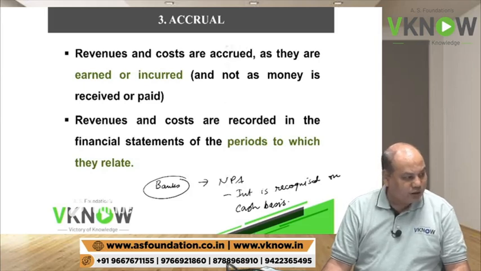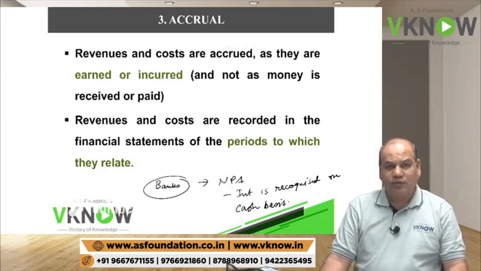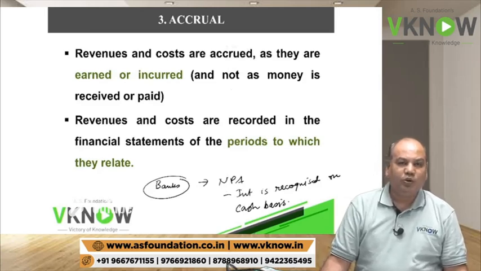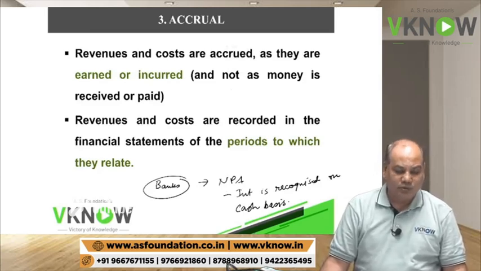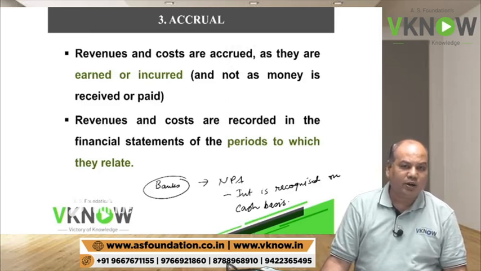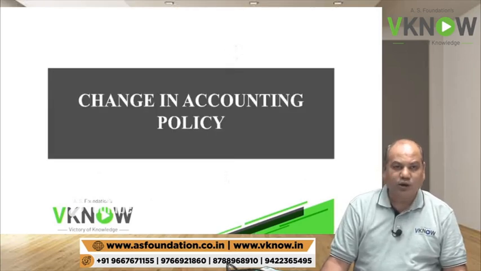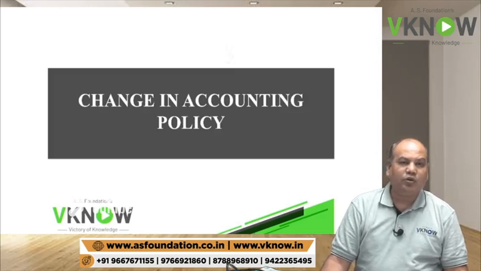Then one student is asking, if going concern is affected, will cash system apply? Not necessarily. You can follow accrual system and you may follow cash system for some item where collectibility and measurability is doubtful. So going concern assumption, if not valid, still we can follow accrual method, and for some item we will follow cash method.